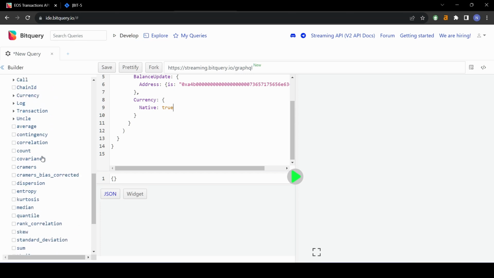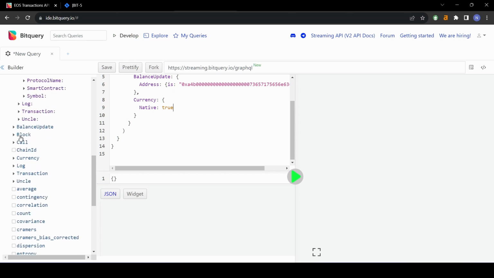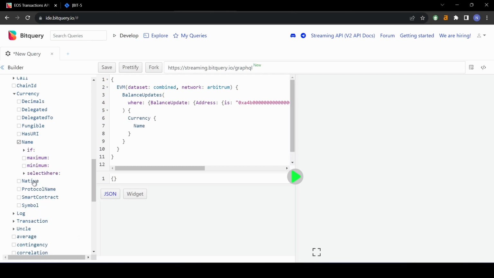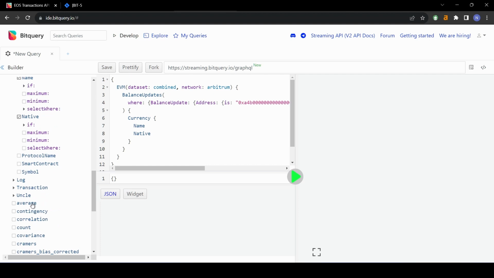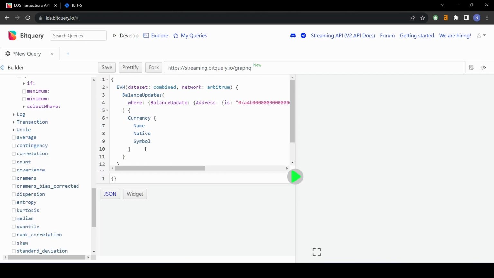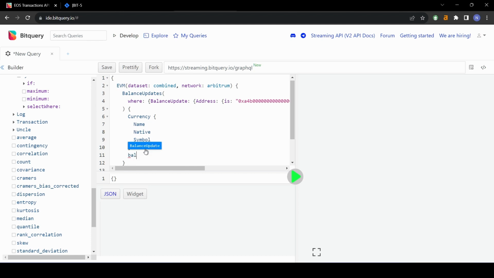We'll add some more fields which give us data about the currency. In this case we need the address of the currency, is it native, its symbol, and then we'll create a field for balance.